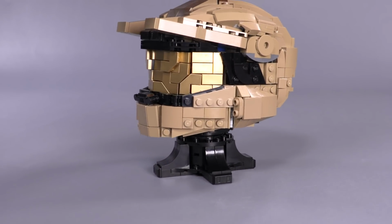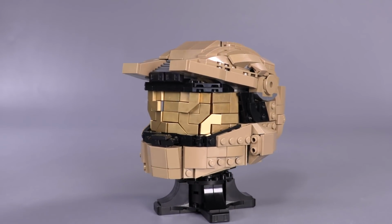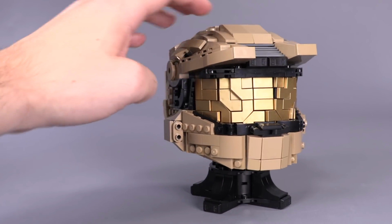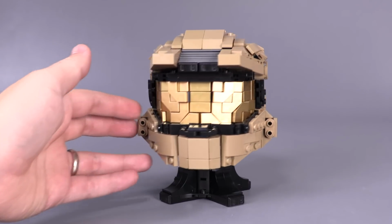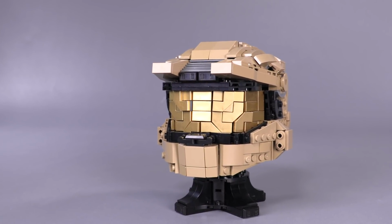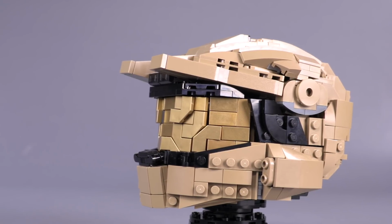And then in terms of mobility, it's very easy to rotate the head around on the stand. When I push it around, you can see also that there's just a tiny bit of wobble, but an extreme amount of stability. So there it is. Just wanted to show you guys how this helmet handles in case you were moving it around. And basically with that, we are done talking about the greater details of this Master Chief helmet.